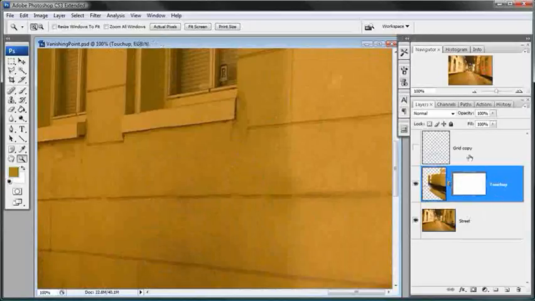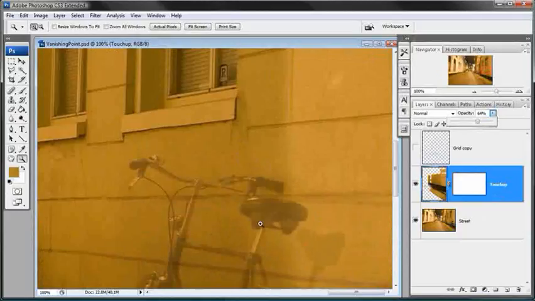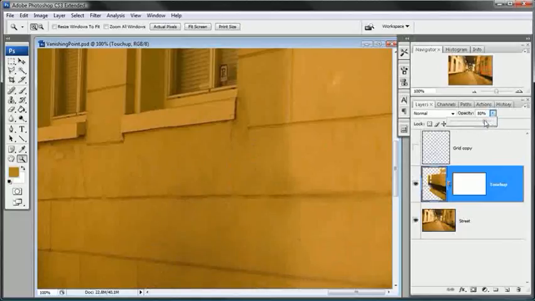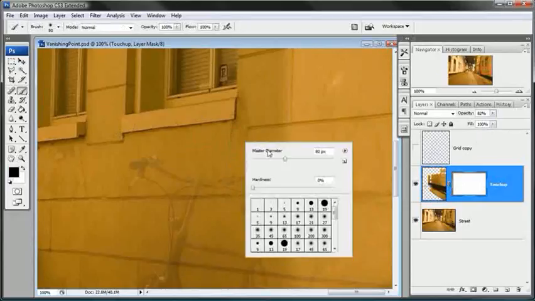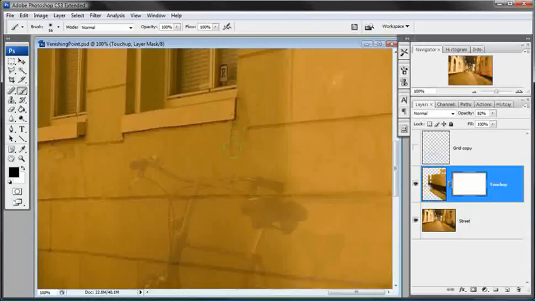So I can lower the opacity of this layer, and we can start to see the original layer below it. But you can see something like this crack here that was patched up. What I can do is turn the opacity of this layer down, just so I can see what I'm doing here. I'll click on the layer mask with the brush, and I can come through here and paint back areas of the original image. So I can just go around the bike here and bring everything back. Not everything, but just to the bicycle there.